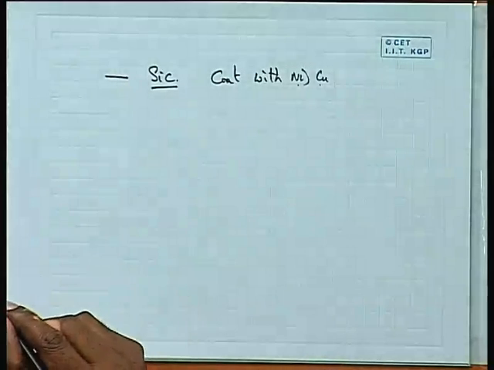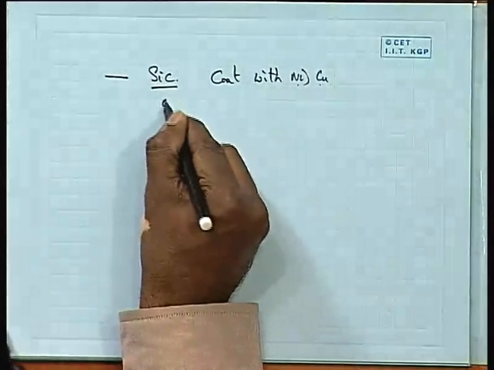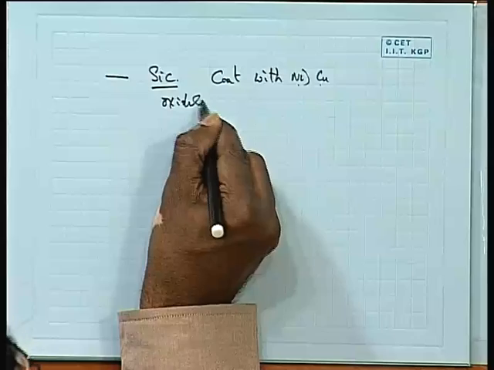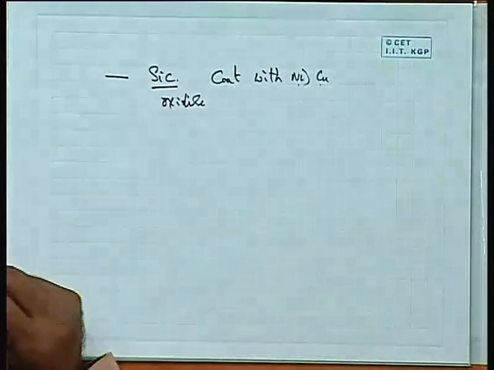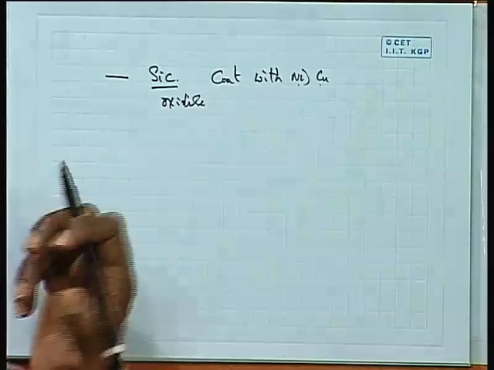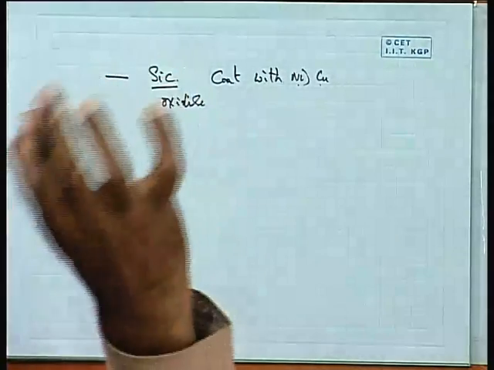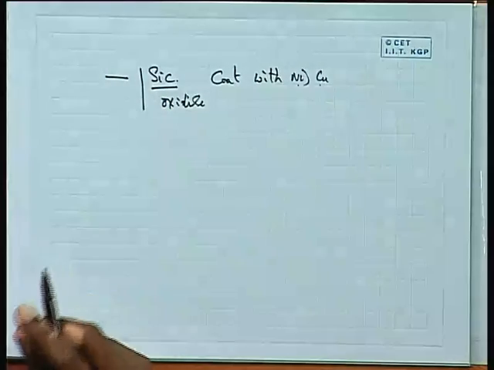Another possibility is to oxidize silicon carbide. A number of people have taken silicon carbide particles and oxidized them, and once you oxidize it, you develop a surface oxide coating, and silicon oxide has a better wetting with aluminum than silicon carbide itself. So as a result, you can have slightly better cohesion at the interface. So this is another route people have tried. Both of these are basically manipulating the particles.